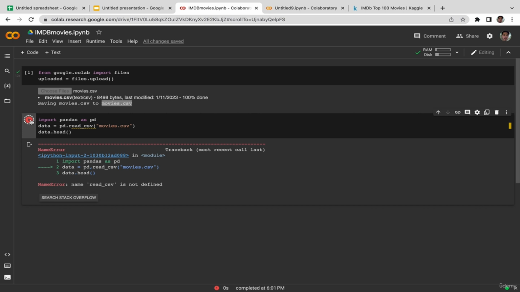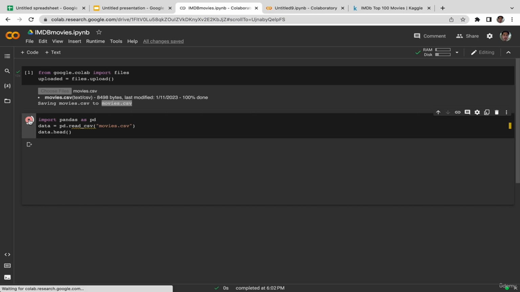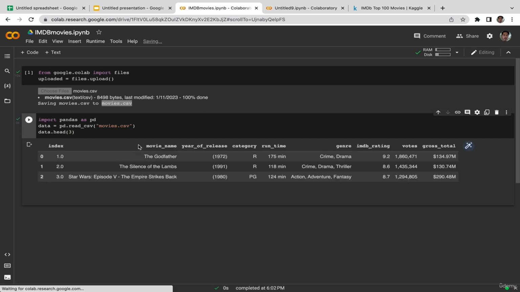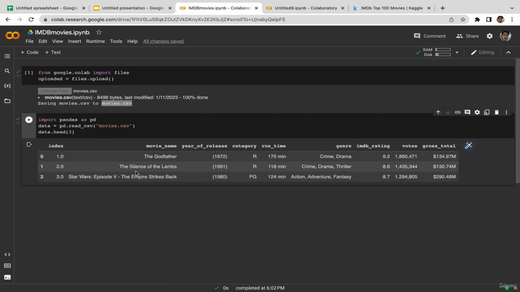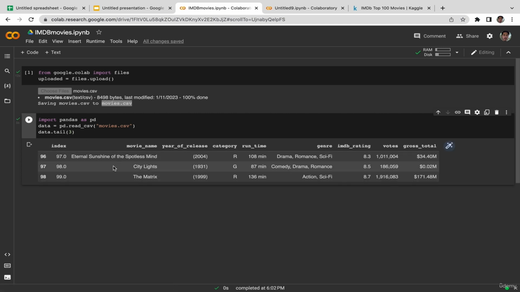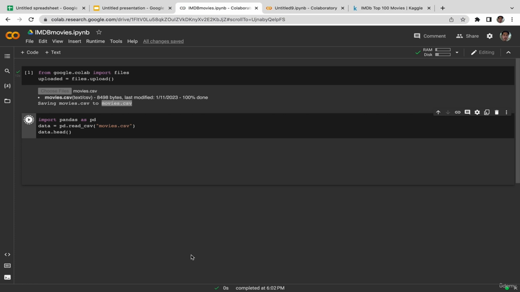So let's recompile it and see what's going on here. Okay, cool. So maybe if it's too long, you just want to see the first 3 rows, just type in 3 there. Okay, cool. So these are the first 3 rows of the data. Or maybe if you're curious and want to see the last 3 rows, just change it. Let's replace head with tail, and then see. So these three are the last three rows. Okay. All right, cool. So let's go back to head and then just leave it like this.